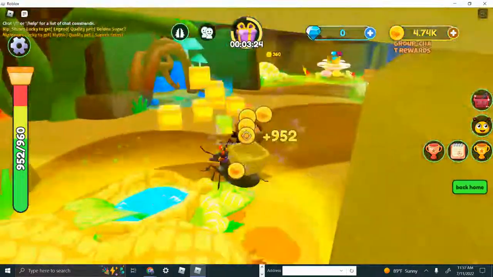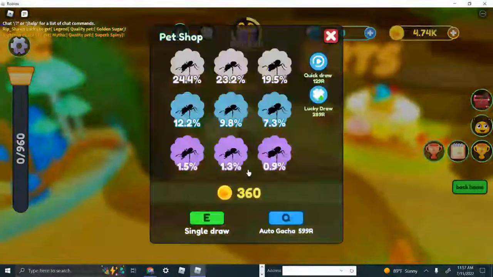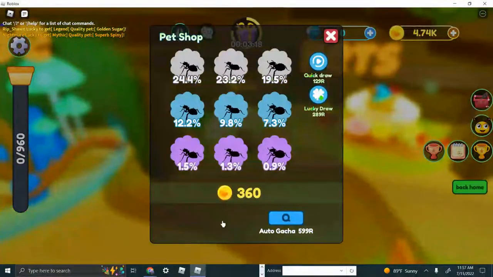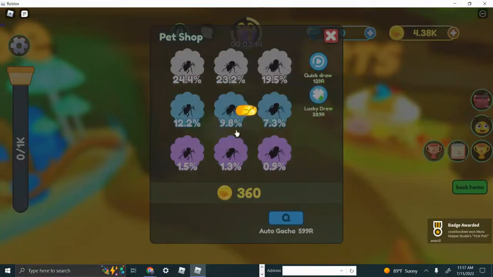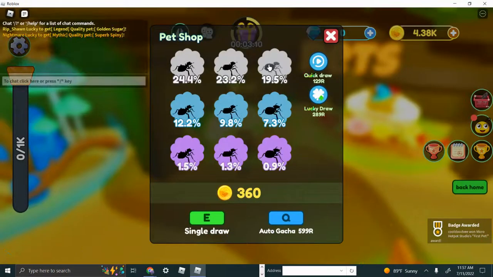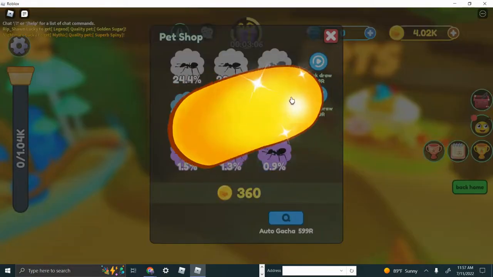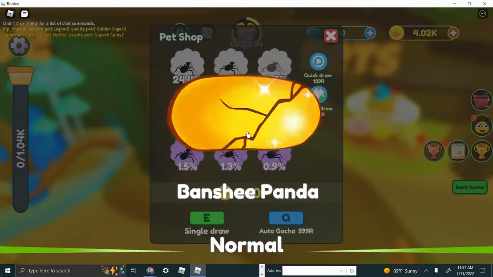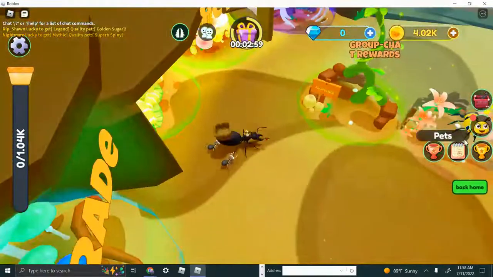Let's go get the pet, actually. 360. Get single. Just one. Let's just get one. See? 3, 2, 1. Let's crack it. I think it's that. No, wow. Wow. No, let's get one more. Crap, crap, crap. Go, and we got another one. So let's go here.